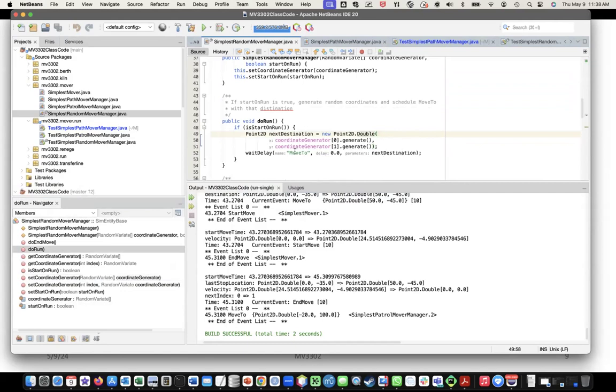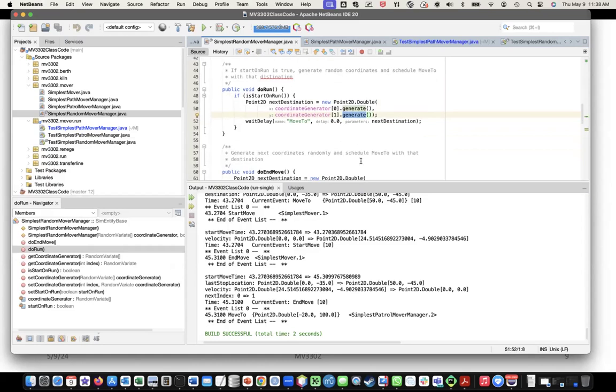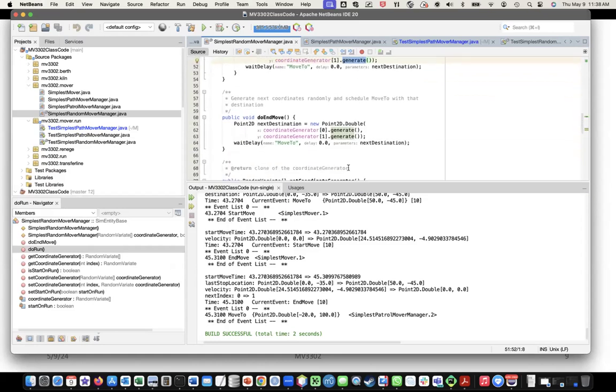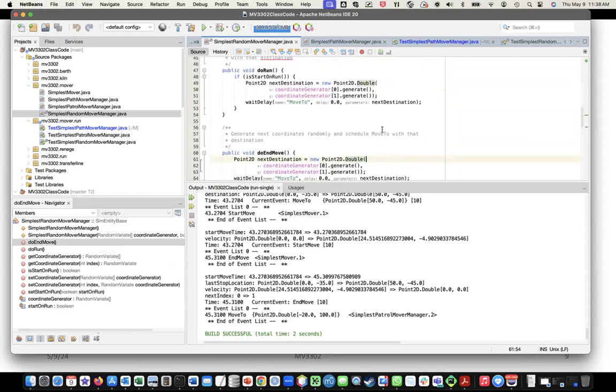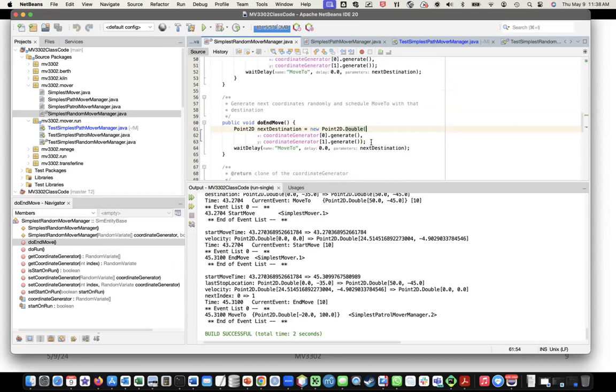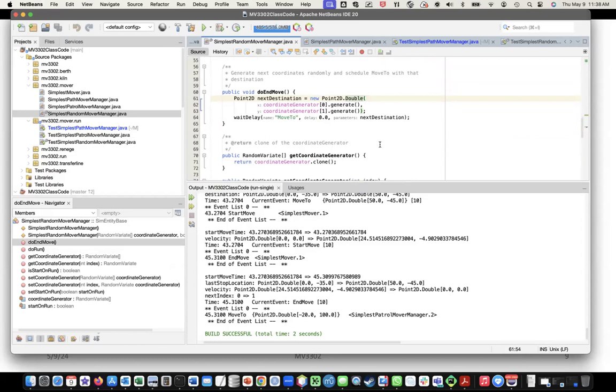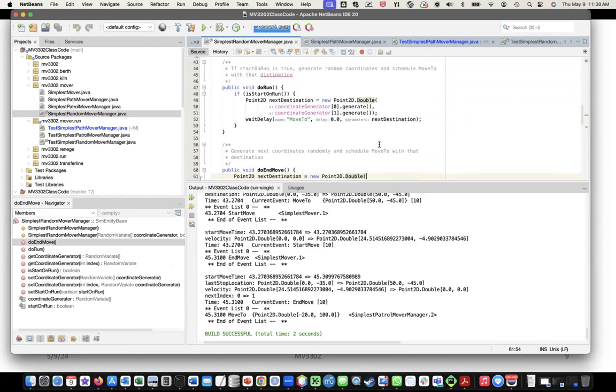If we're starting on run, I go right to the new destination, a 2D double where we generate the first coordinate and then the second one, and then we schedule a move to for that. Then at the end move, we simply generate another random point and move there. That's really all there is to it.